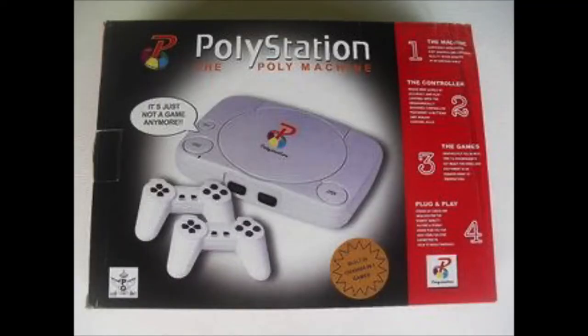Now, have you ever heard of a Polystation? An image should be covering my face right now, so you can't see the face I'm making. Oh, wait, the image went away? I didn't do that.